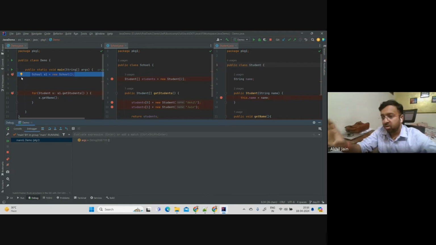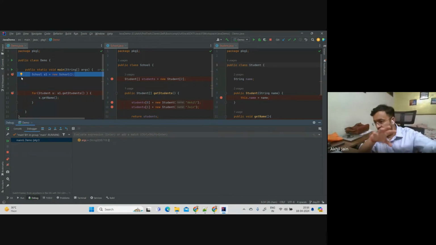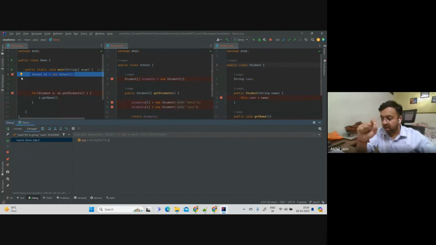A breakpoint is like your break time, right? You said, okay, I don't want to do anything else, I'm pausing my video here. It's like your break time. So you have added a breakpoint here, and now you want your program to wait on this line until you ask the program to continue running. You're getting that point now, Shelly? Your program is stuck at line number 6 as of now.